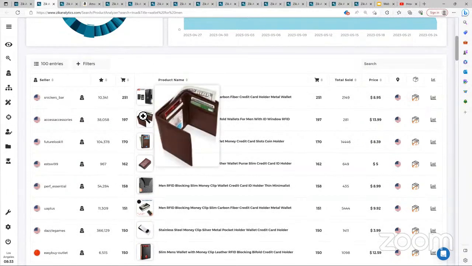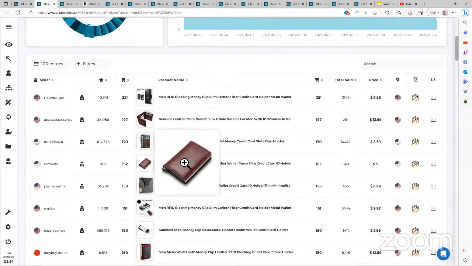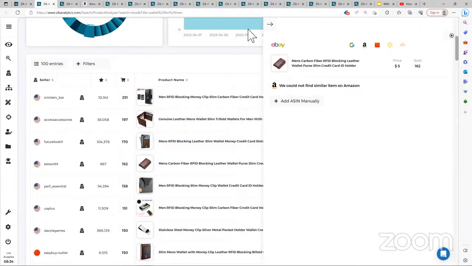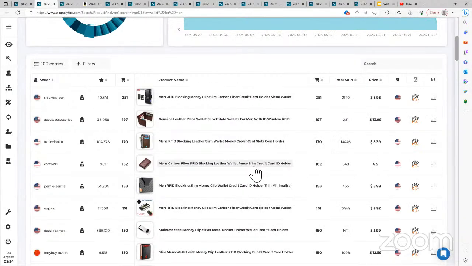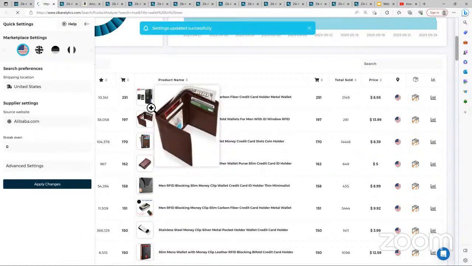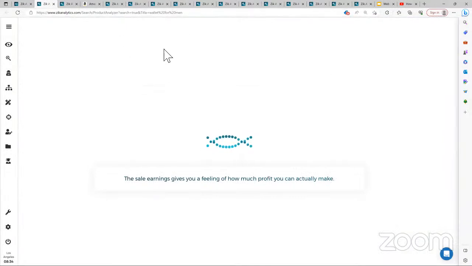So now I want to find the right products for me. I want to import from China, right? So I'm going to check this one or this one here, and I'm going to click on find on Alibaba, and it will use search by image to find the exact product from Alibaba, right? Now, it's important to be on the right settings. Yeah, we're on the right settings here. Let's apply it again for a second. Because I was switching between models here, we just need to make sure we're on the right settings before we change.